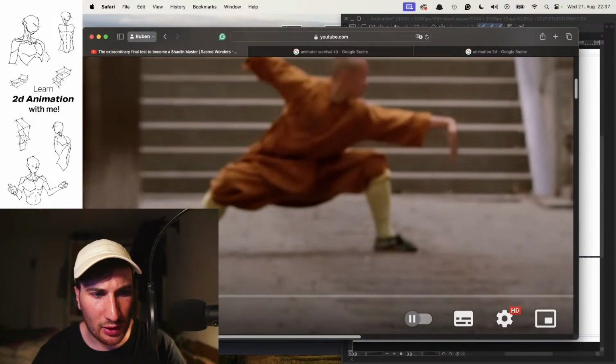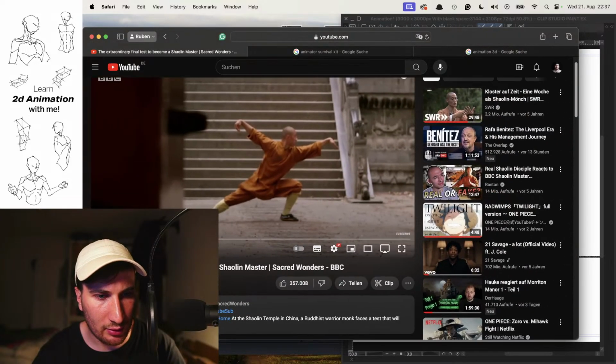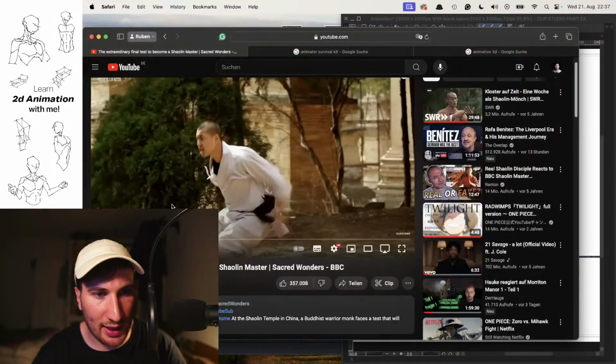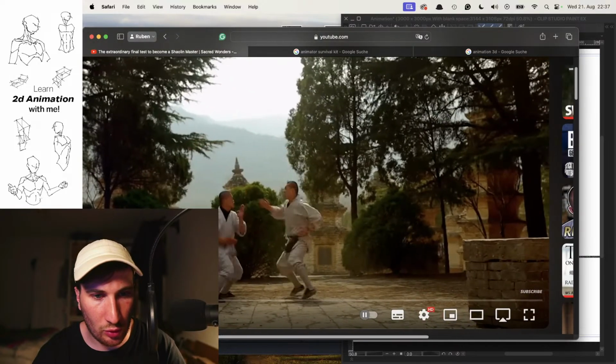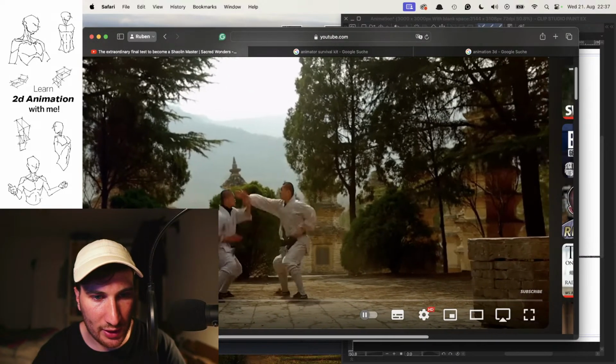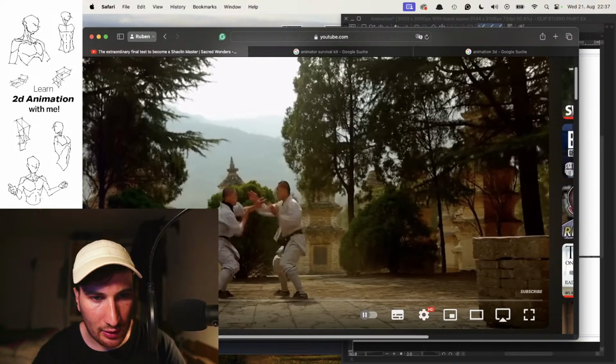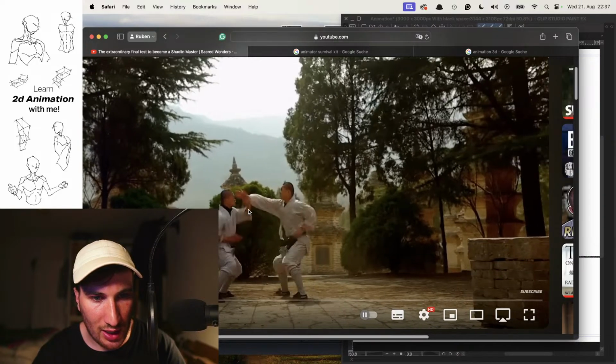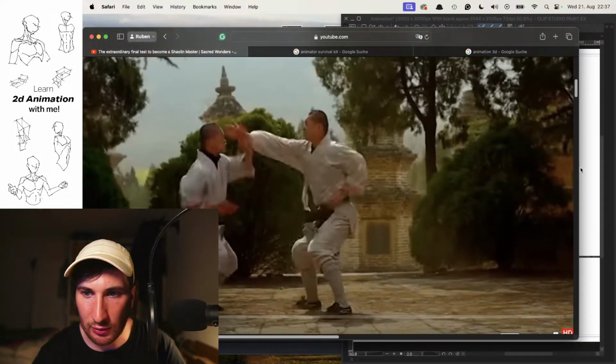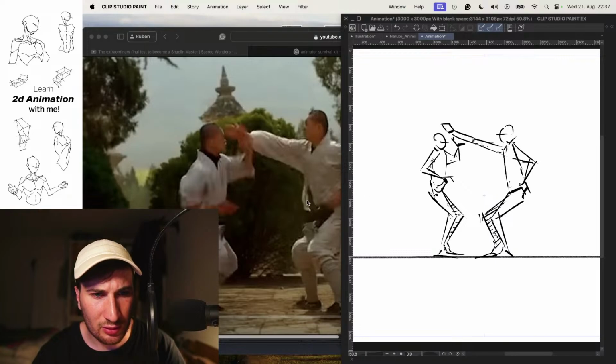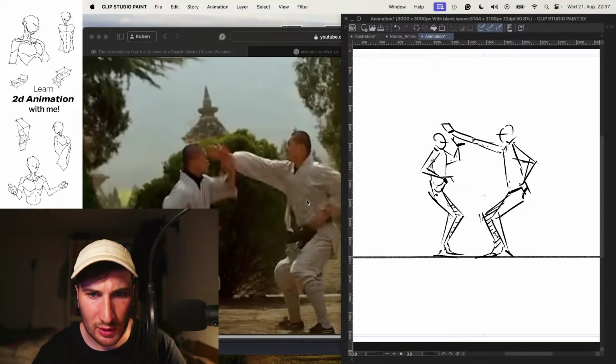Okay, we have to quickly go back to our scene here. Accidentally jumped in the wrong direction. So we're here, and then this was our last key drawing. And then he's blocking the punch here.